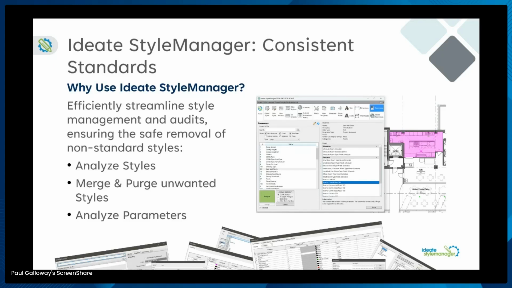Now, that's just one particular scenario, but StyleManager will let you get in there and take a look at that list and go, okay, this is a rather lengthy list. Do we really need all of these particular styles or patterns? Several of these are color matched together. Ideate StyleManager will do that, so you can see where you have identical content. This line style is exactly the same as this one.